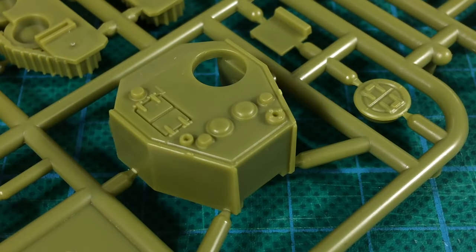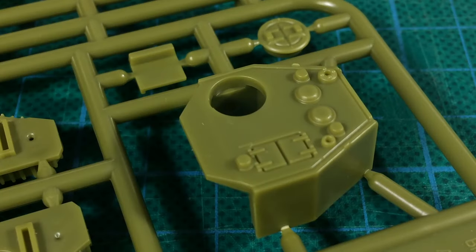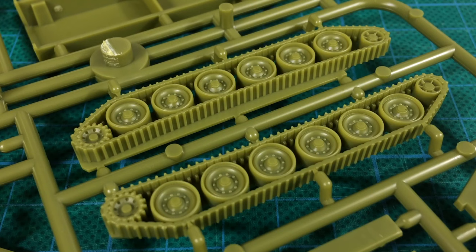The slab-sided nature of the Challenger turret makes it easy to mould. The upper turret part is one piece, with just a separate insert part for the rear turret door. It was pointed out to me by a viewer that these doors, like the one on the King Tiger, are primarily designed to allow easy access to the gun and breech, but they're also useful for crew egress or reloading ammunition. The upper turret has vents and sights, as well as a closed square loader's hatch and a hole to mount the Commander's hatch. Tracks are one-piece parts, keyed on the back so they only go on one way. There's plenty of good bolt detail on the road wheels. While the tracks are similar to Cromwell, note the extra road wheel of the lengthened hull. Early production Challengers were notorious for throwing tracks — the problem turned out to be the use of smaller idler wheels, and replacing these with standard Cromwell idlers solved the issue.